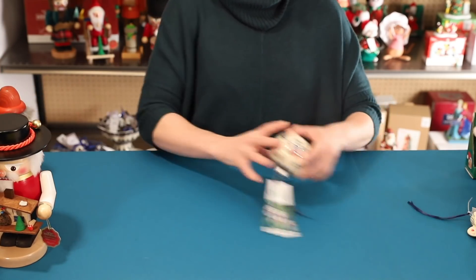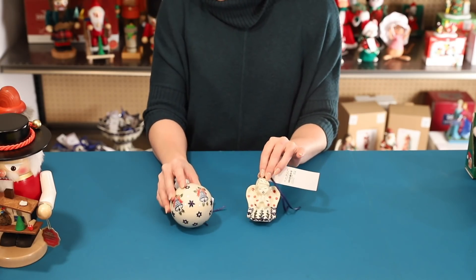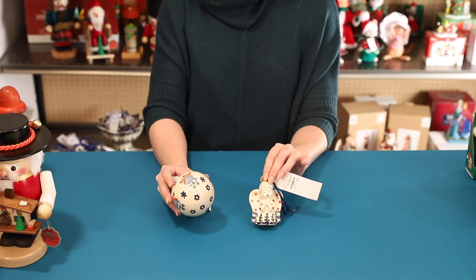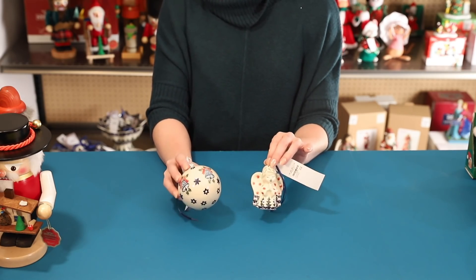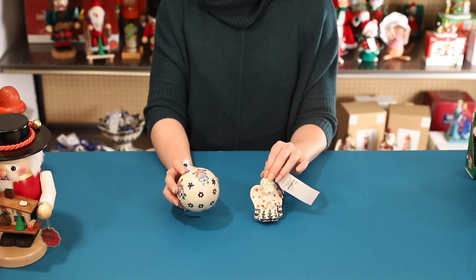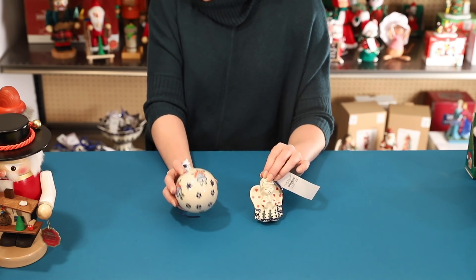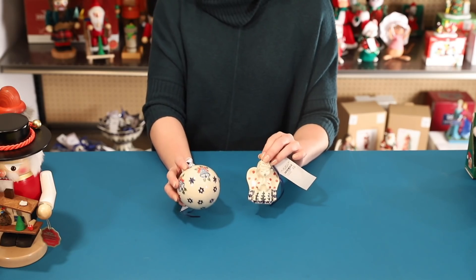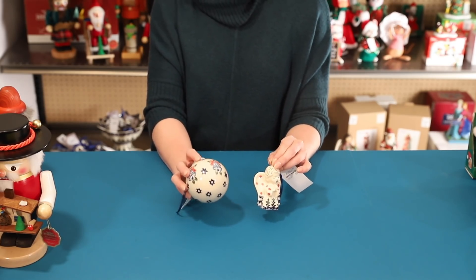Crossing the border now into Poland, where for centuries artisans have been creating hand-painted pottery incorporating the iconic blue color into the designs that makes Polish pottery very recognizable to the avid collector. Our Polish pottery ornaments are very popular among our customers and year after year we bring in lots of new designs to refresh your collection. Other retailers sell these ornaments from $16 to $20, but at Tuesday Morning you will find them from $7.99 up to $9.99 on the larger size.